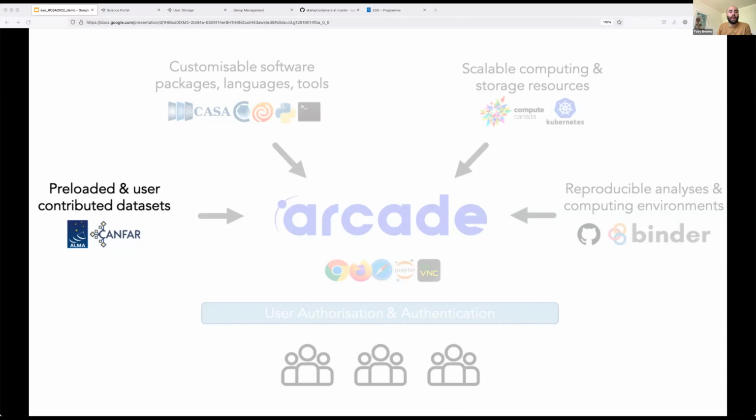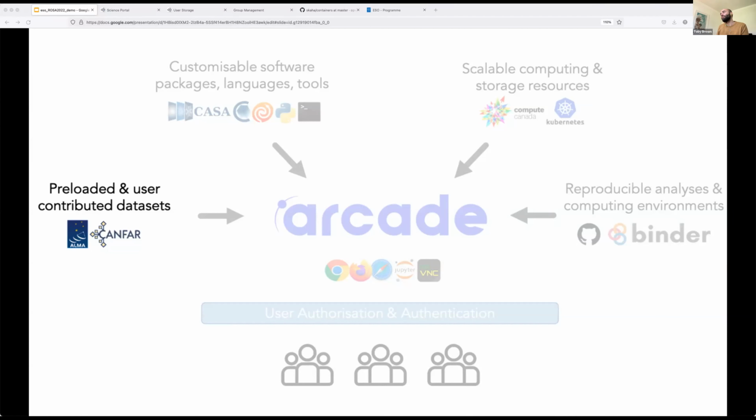So they can log in, and then all the raw data are there, the reduced data, the data products, and they can just plug that straight in at any stage they want to in their analysis, and away they go. And they're always looking at whichever version they want in terms of the data.